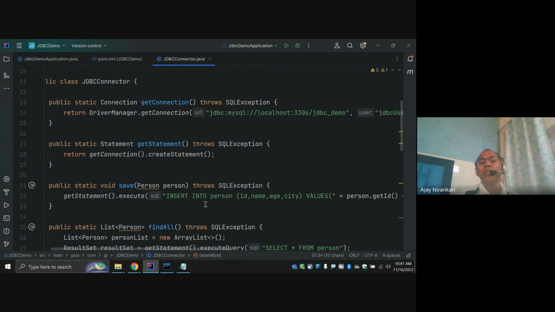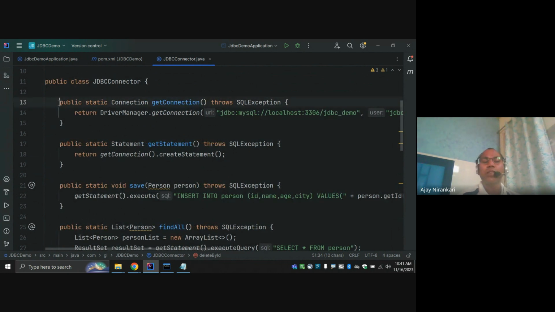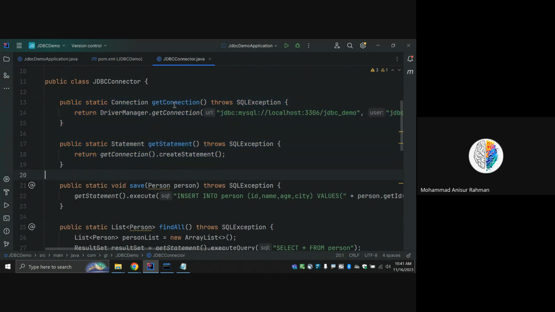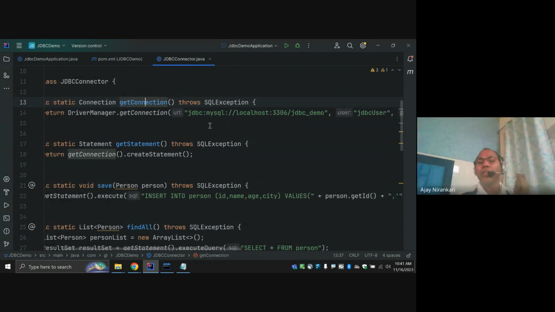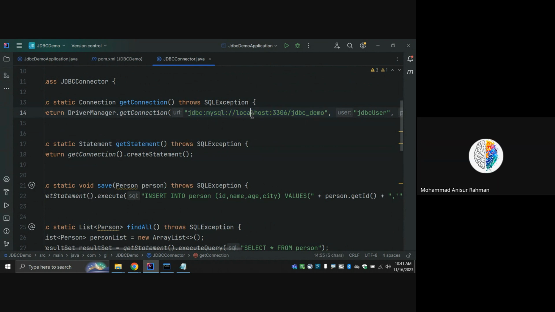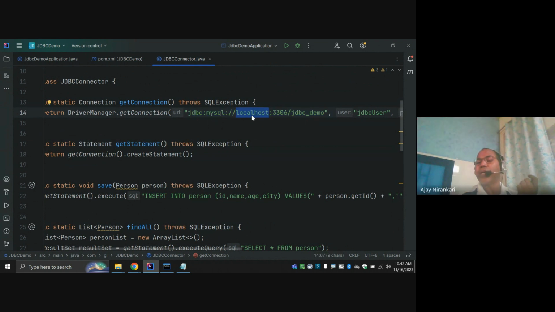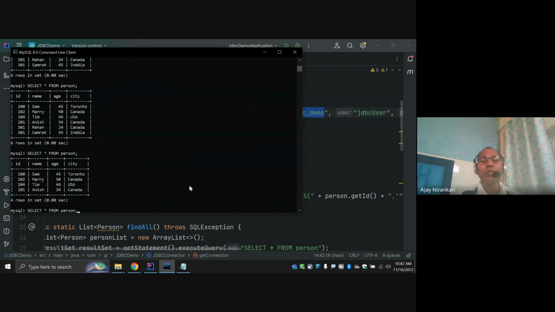But the basic things of today's class are these two methods. One method connects to the database by this URL. What does the URL mean? Your driver name, the IP address where the MySQL server is installed, your port number, and which database. Which database means that in your MySQL server there are multiple databases, right?